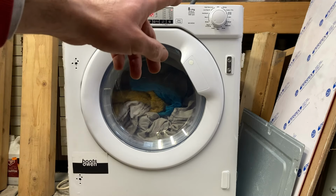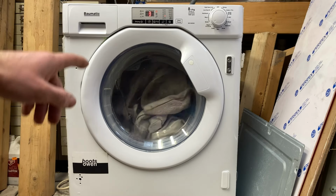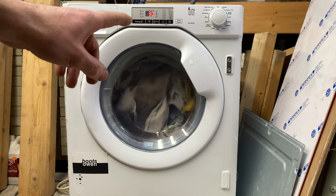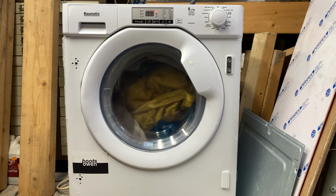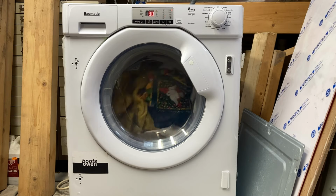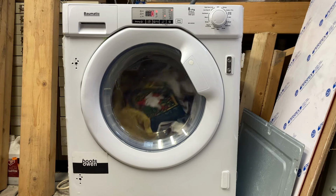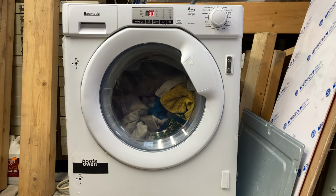It looks like for the knob on the right up there, you do all of your selection for washing, and then it only seems to have a drying option here. I'm not sure how that works. I guess you turn it off and turn on the drying. I don't see a point. Oh no, I do. Low heat and high heat up at the top of the selector there, so it'll take on some water and do its thing. I'll come back if anything interesting happens. I hope it doesn't leak.